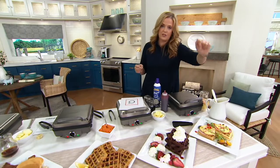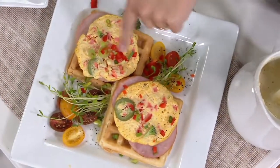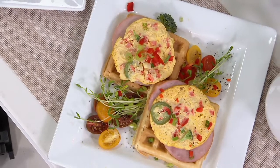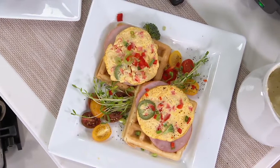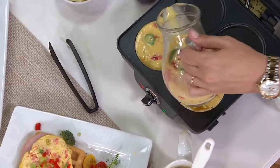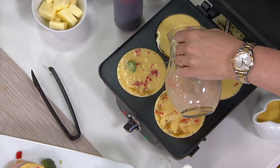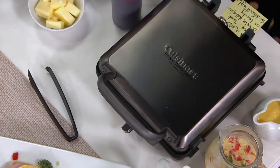How about breakfast sandwiches? So you put the plate in, you made the waffles, and then right here front and center, it's a savory waffle sandwich situation. So you've got a little ham, and then you can fill this one up with frittata. So take a look. I am going to add and show you how easy. The egg mixture, already done. Already got the peppers. Already have a little butter, already have all of that delicious ingredient, a little bit of cream in there too. Close it up, and then it'll ding when it's ready to go.